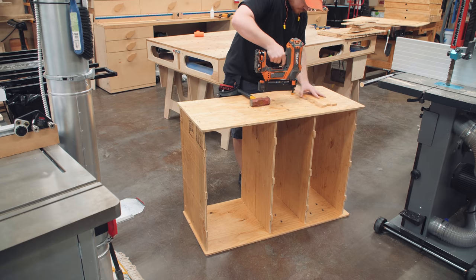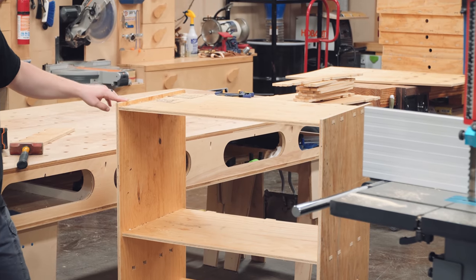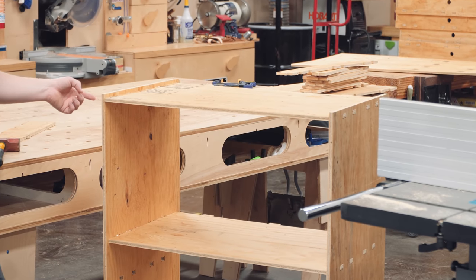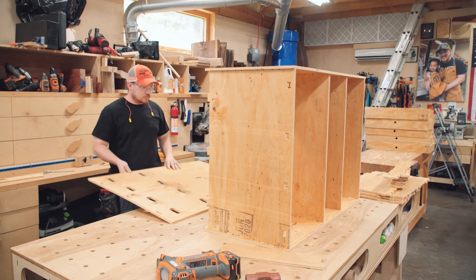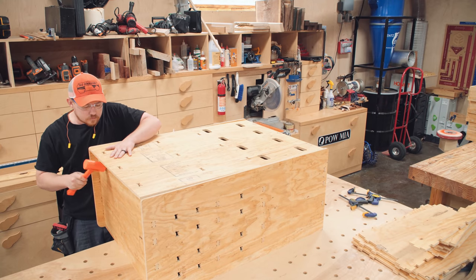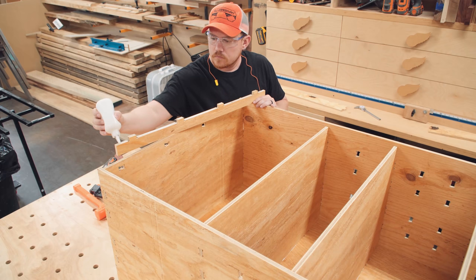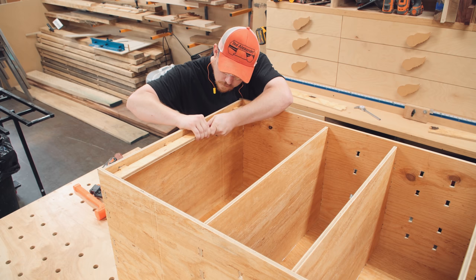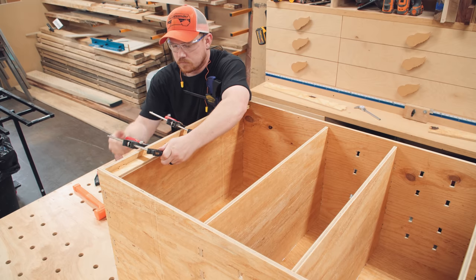Then some nails — because shooting nails out of a nail gun is a lot of fun. Without the back panel, the structure has a lot of flex to it, and the easiest way to reduce or eliminate any racking is to add a back panel, which is the next piece of the puzzle. The back panel fits snugly inside the side panels and is connected to the horizontal pieces with a total of 12 mortise and tenon joints. To add a lip to the bottom area and stiffen up the bottom panel, a small short wall is added with glue and clamps, using the same technique of four mortise and tenon joints.